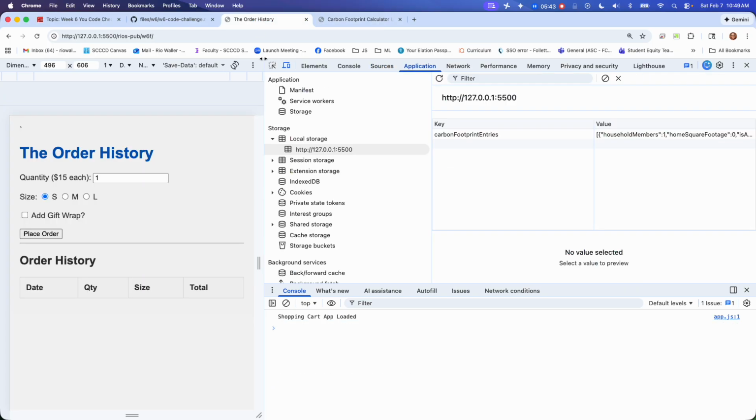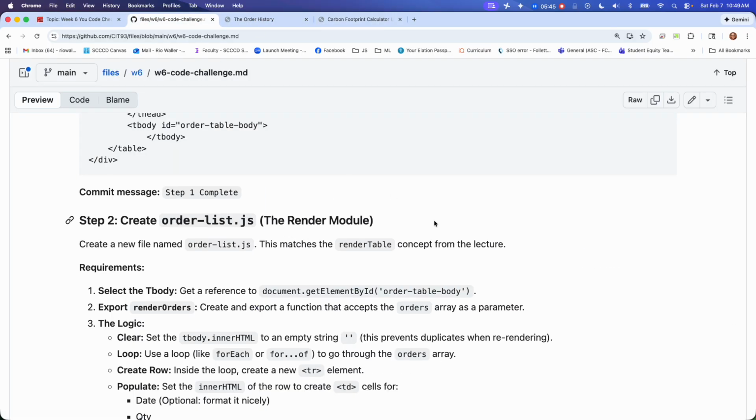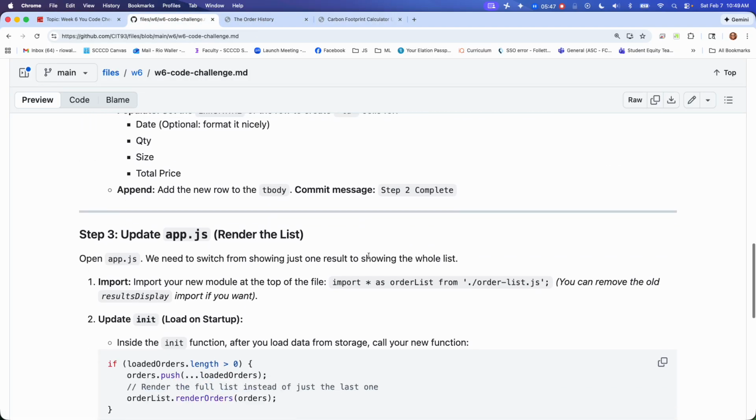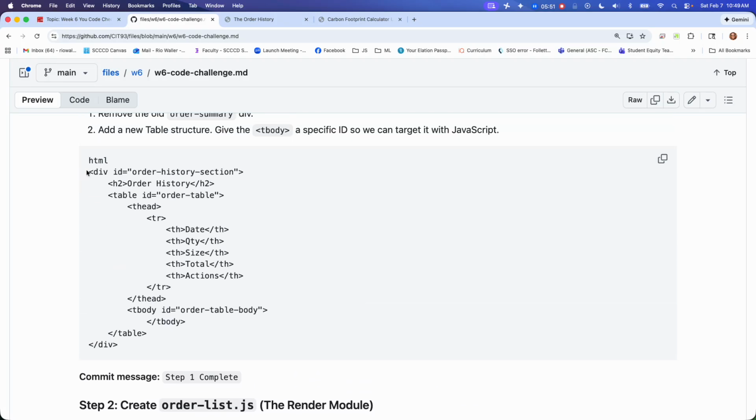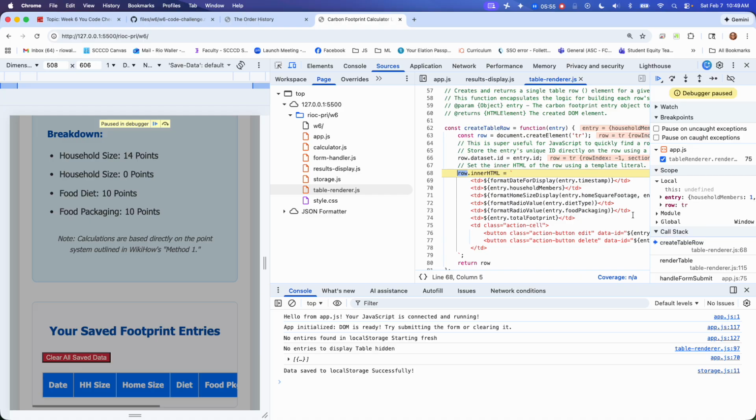Now, in the instruction, I've actually provided you just this HTML, sorry, go back up here, that actually has to go here, right? So this is a really good guide to help you think through, okay, I'm going to need to create a row. And then within that row, okay, I'm going to have columns. And then what are the columns that you're going to need to have, right?